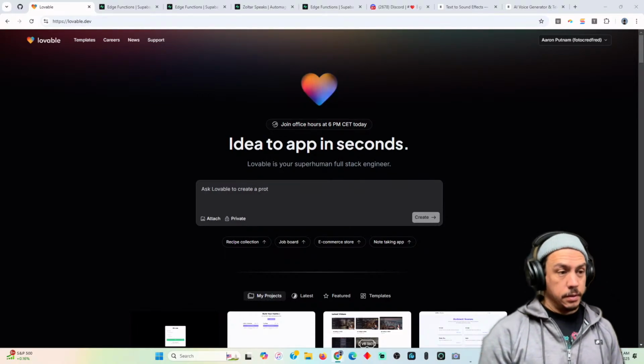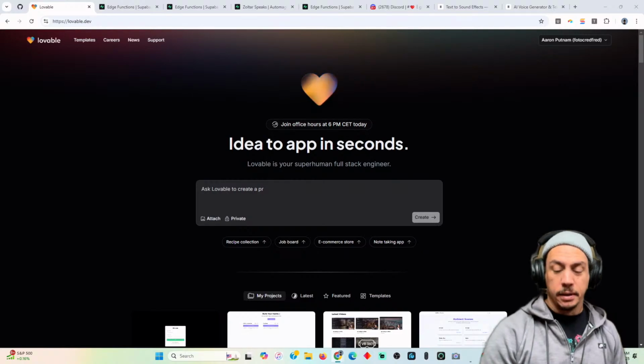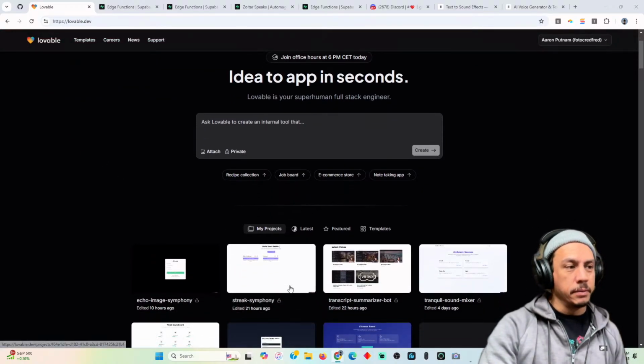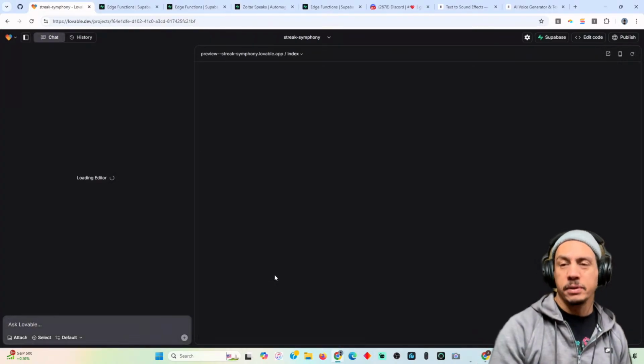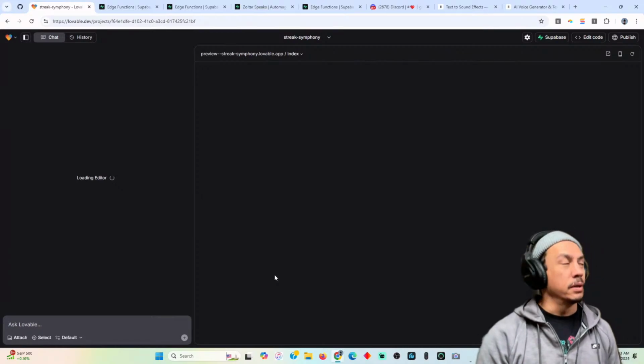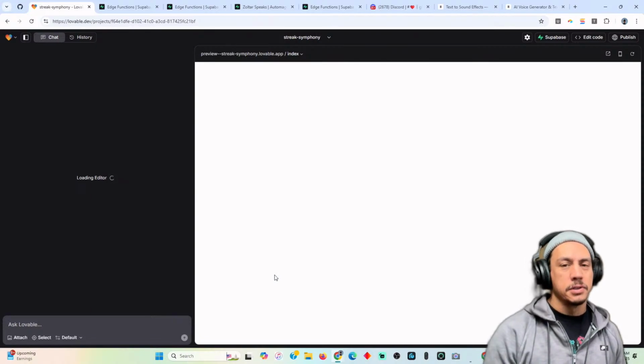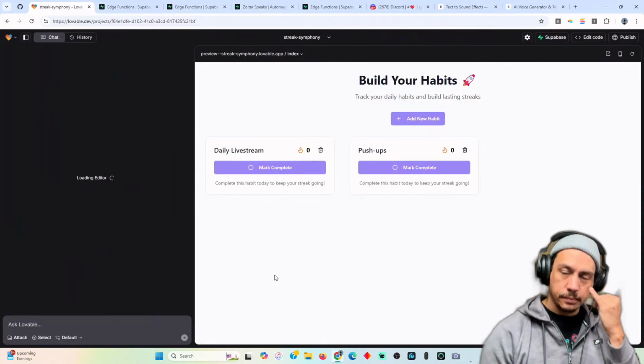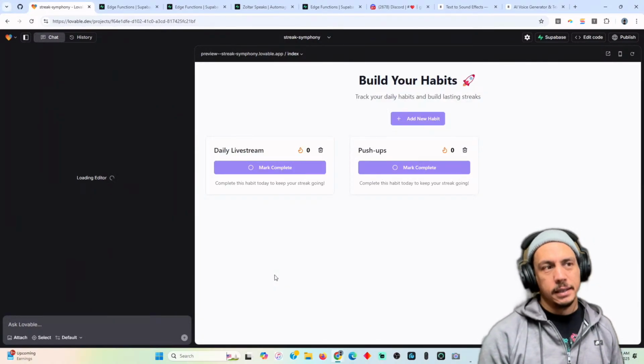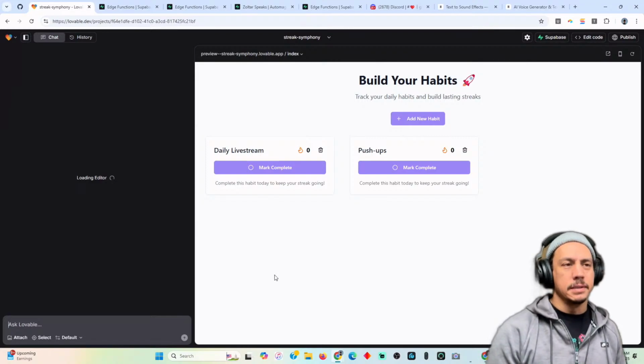Hey, I'm streaking. I created an app here yesterday. I was toying around with the idea, again one of those single shot prompt style things where I'm like, can you build me a habit tracker so I can track my streaks and stuff like that. So this is basically a 2-shot or 1-shot prompt, something like that.